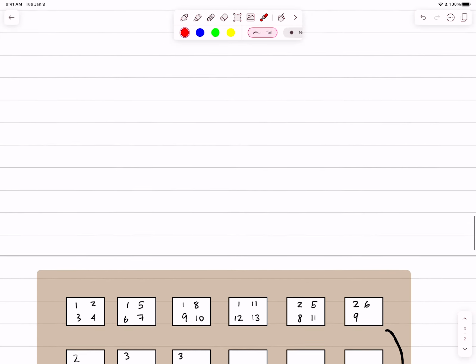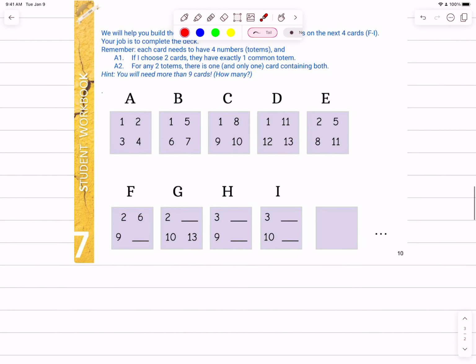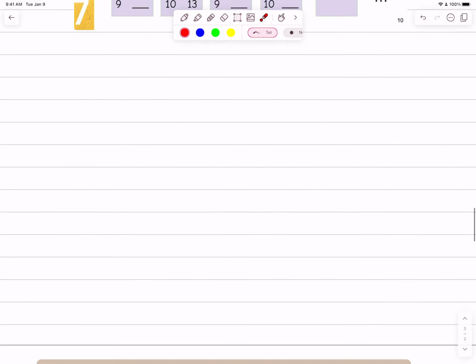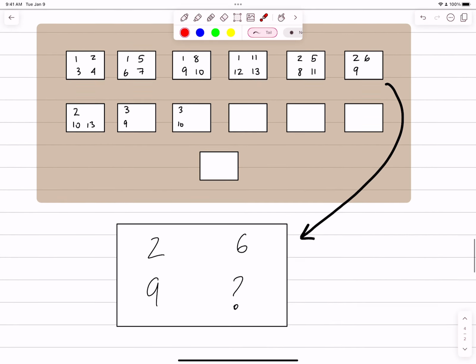Because I know that for any 2 totems there's 1 and only 1 card containing both, let's say I focus on the 2 here. Now because in this card, 2 and 1 appear here, this is the only card in which 2 and 1 appear together. So I know that 1 cannot be an entry for this missing entry. That does not work. Okay, so 1 doesn't work.